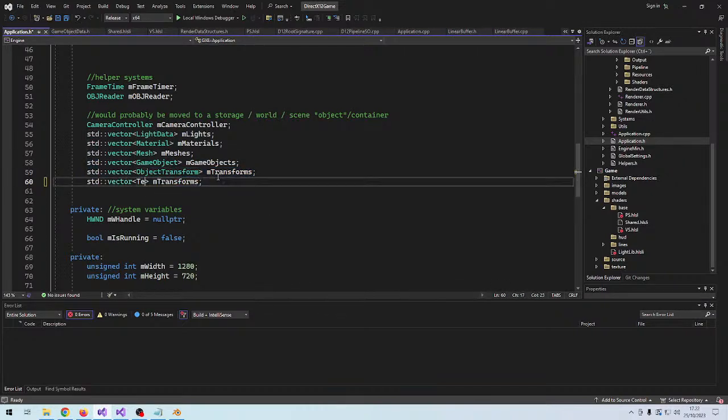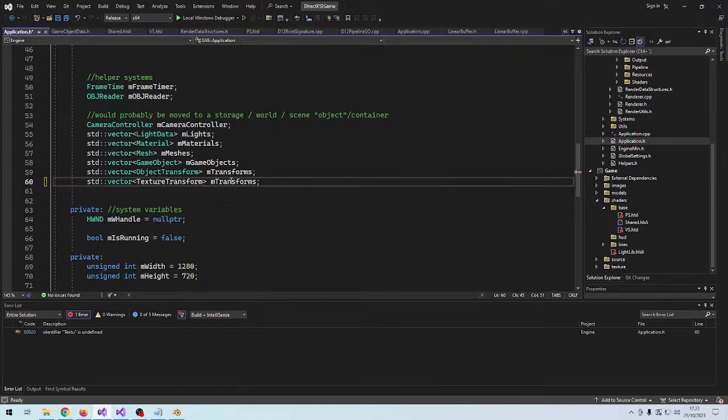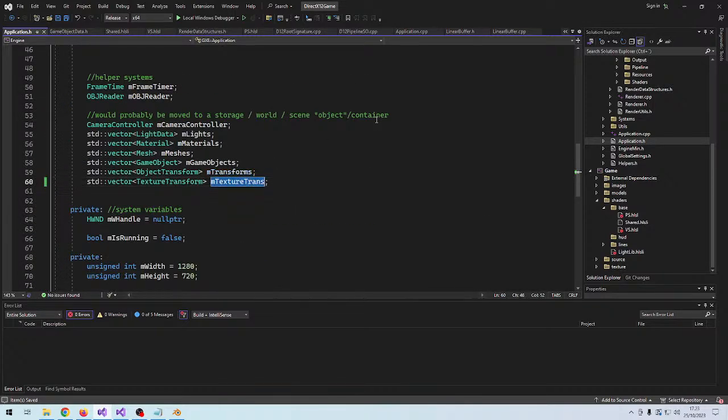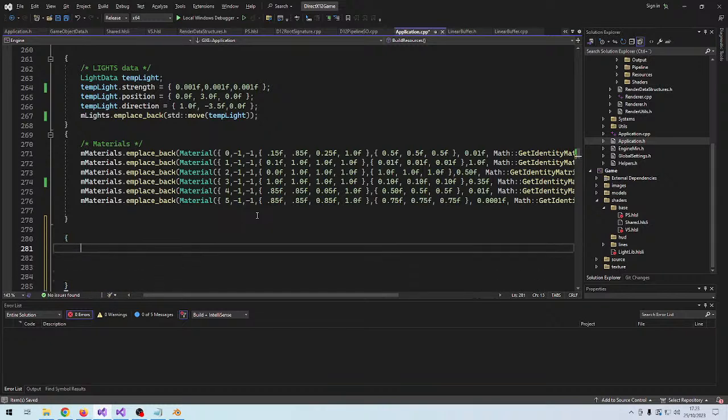So we will do texture transforms. Yeah, I know this is very temporary and not a very neat way of arranging our data, but it will get things up and running.